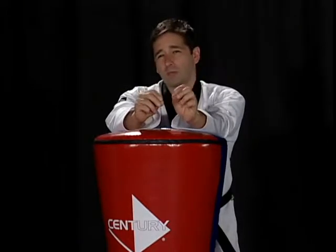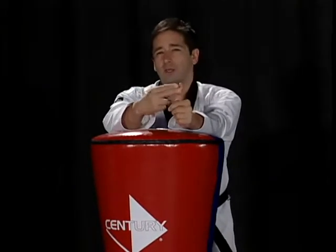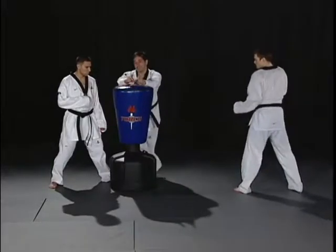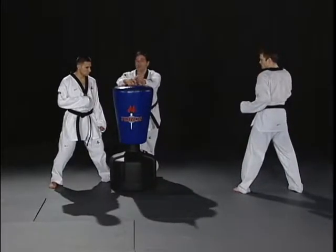Now, they'll build the skills if they can see other people execute the drills. The reason is, they'll believe it can be done. That will manifest itself in confidence, will manifest itself in a point in the ring. Okay, next series of drills now. Everything we do off the rear leg, we do off the front leg.